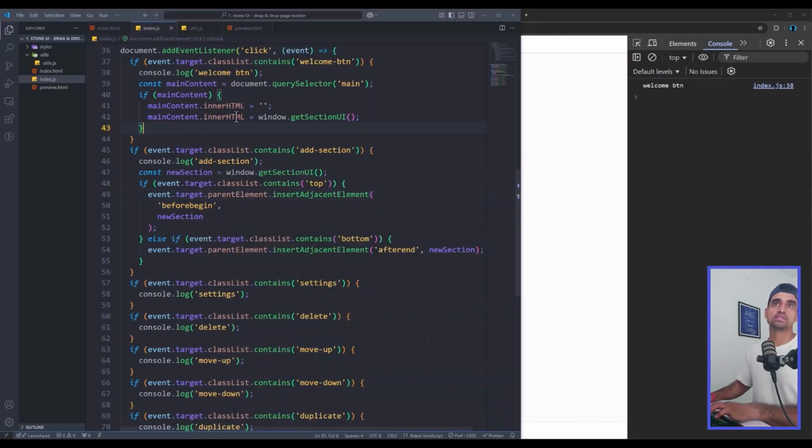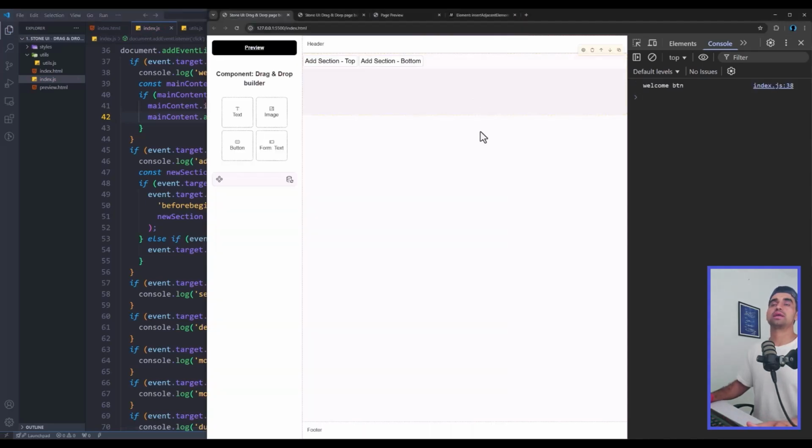So for that, this expects HTML string, but it is returning us the child node or a HTML element. So what we can do, we can call a function appendChild, and then we can just add it here. Now if we click on this, it will add an actual section, and now if I click on this, it says top, so it added on top of it. If I click on this, it will add between these two. So this is what we have added.